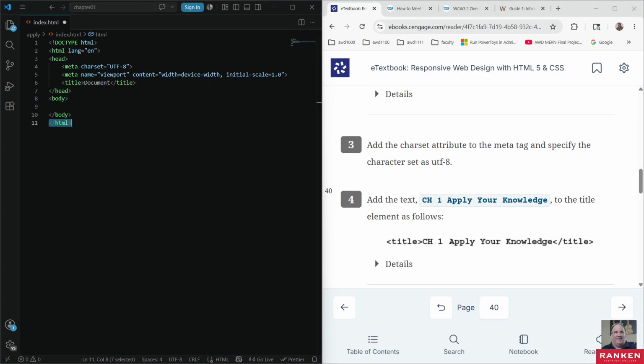UTF-8 is a universal standard character encoding for the web. It includes all characters, punctuation marks, symbols, and even emojis for virtually every human language. By putting it there, you're telling it, hey, I could use all these different things.